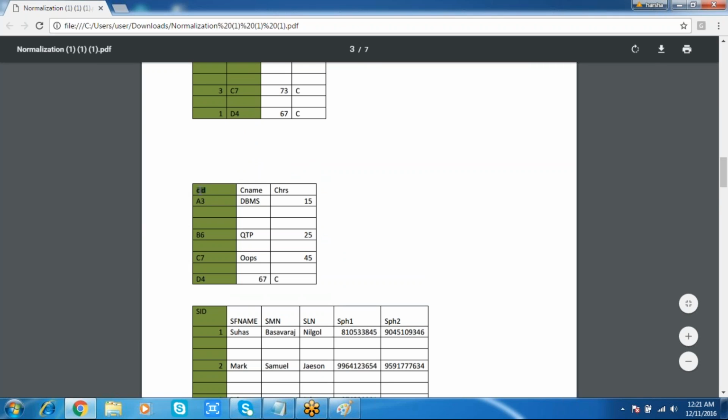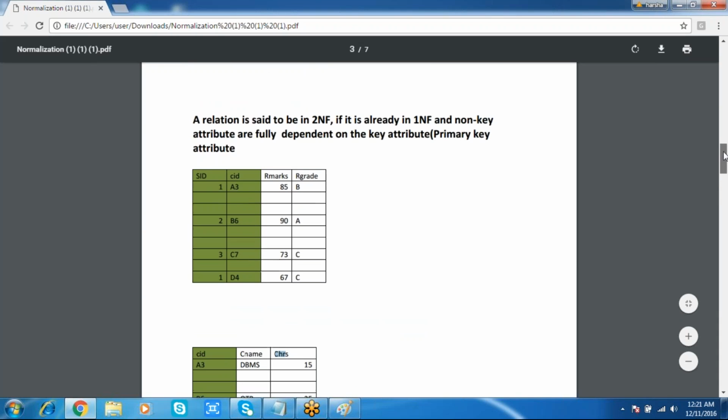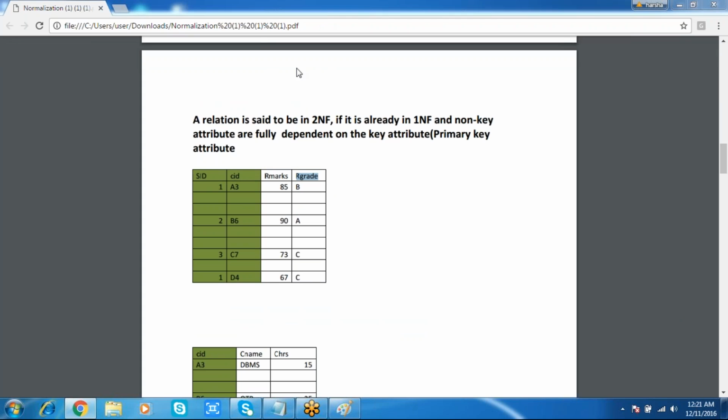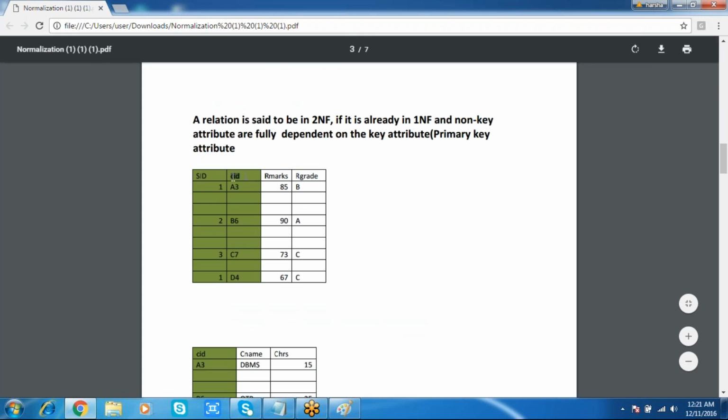With the course ID, I can easily find out course name and course hours. Next, marks can be easily found if we make student ID and course ID the primary key. Again, grades also we can get with this. Student ID and course ID I have made as primary key.